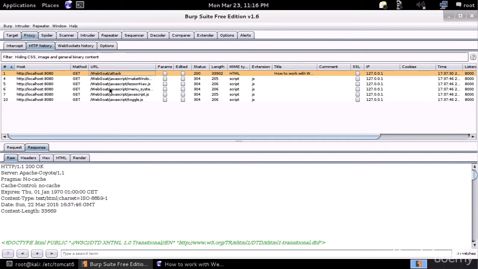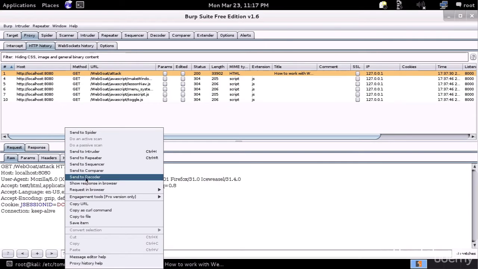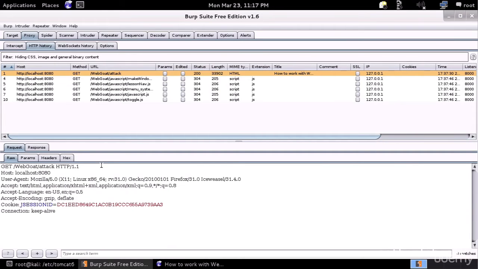So for instance, mostly our requests are here in the proxy because here you can see everything which went through your proxy. And here we see that there was this request which was loading the webgoat/attack page. So if we thought that this request was interesting and we want to play with it manually, then we can just right click on it and say send to the repeater.